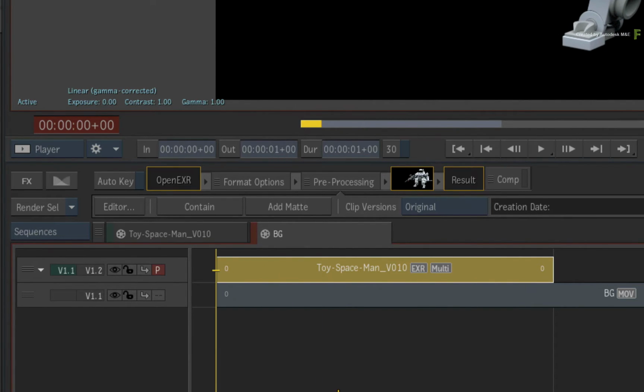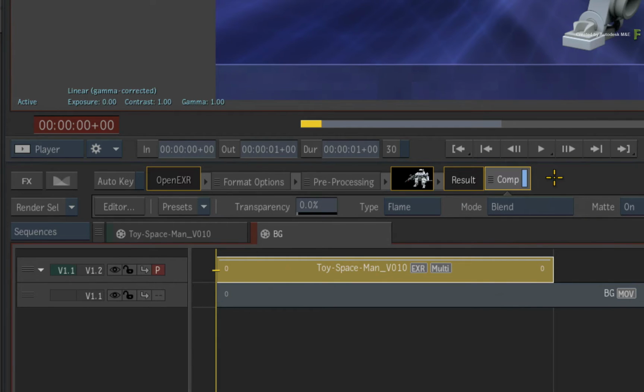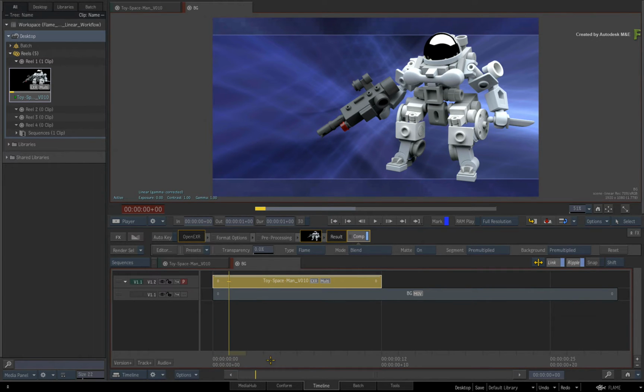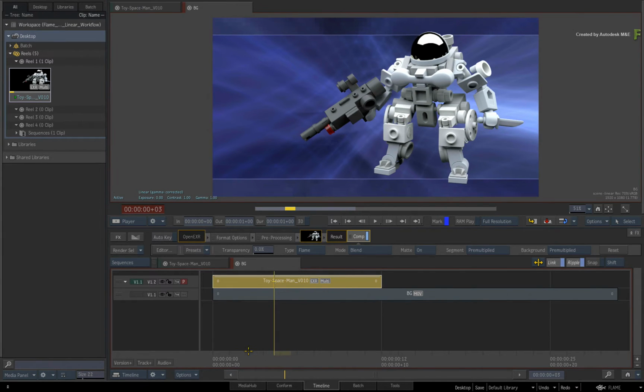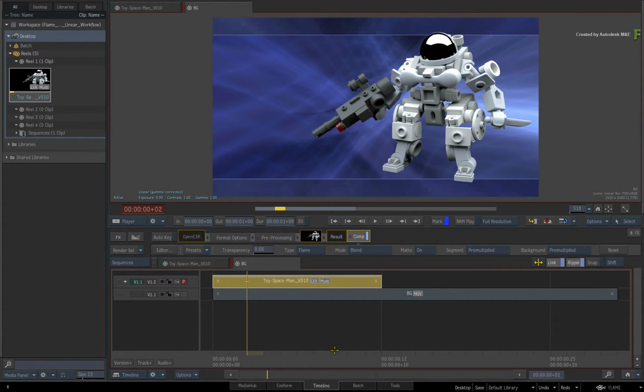However, working at the timeline level, you have access to the RGB and alpha channels within the clip. So if you wanted to key this over the underlying background, just enable the Comp Timeline Effects. There is no need to connect a separate mat, and this is not a mat container. The timeline knows that the clip is a multi-channel clip.